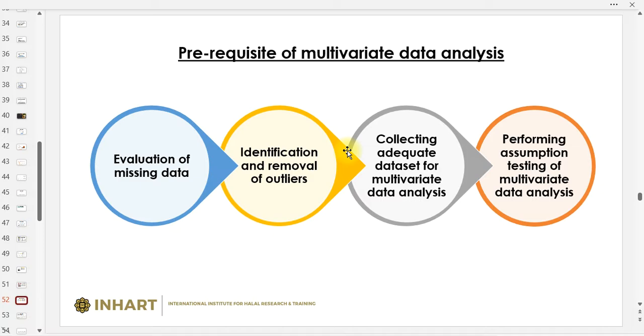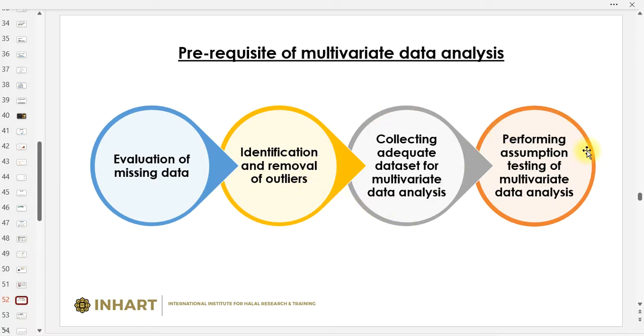They don't treat or evaluate missing data. They don't identify or remove any outliers. They don't tell us whether the data is enough or eligible for chemometrics or multivariate data analysis. And they don't make sure the data follows the normal distribution.